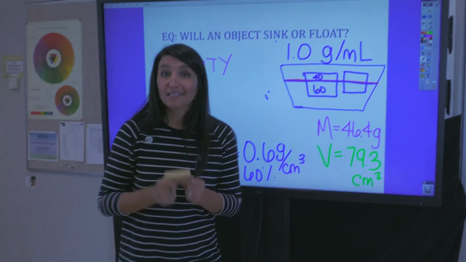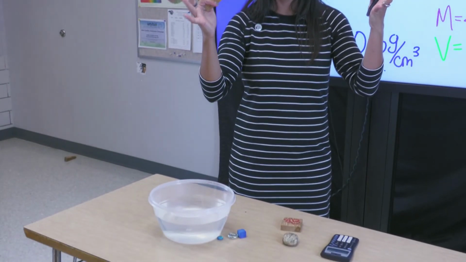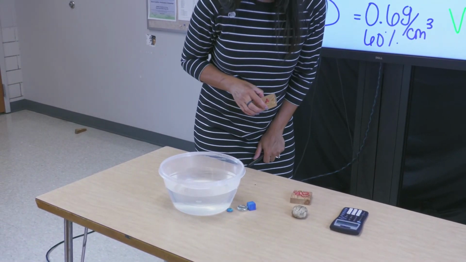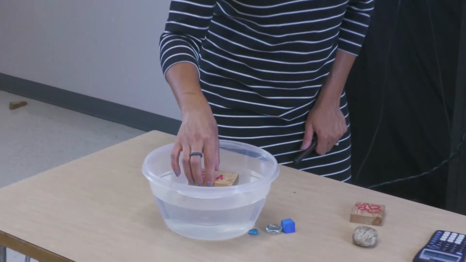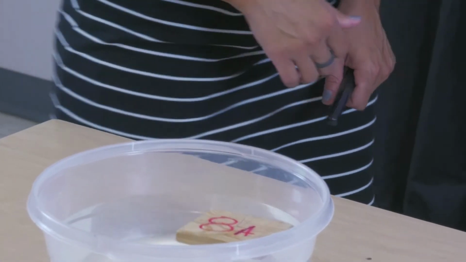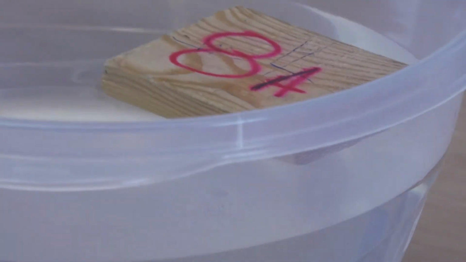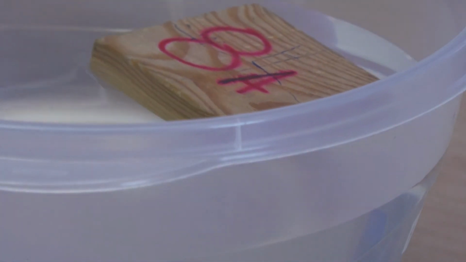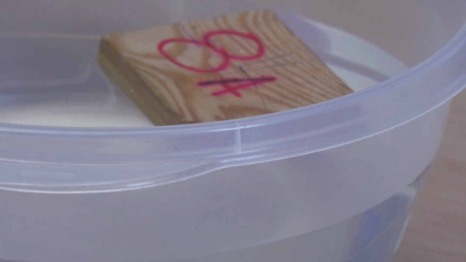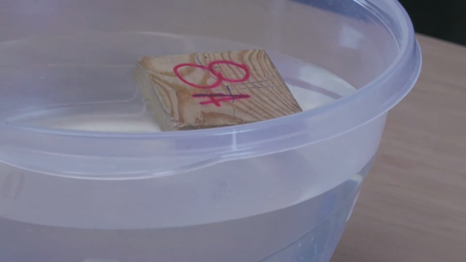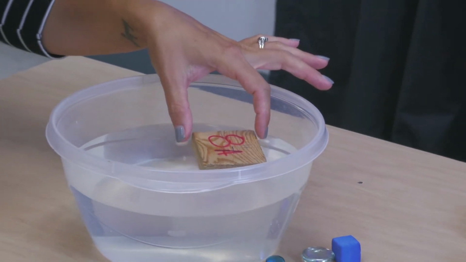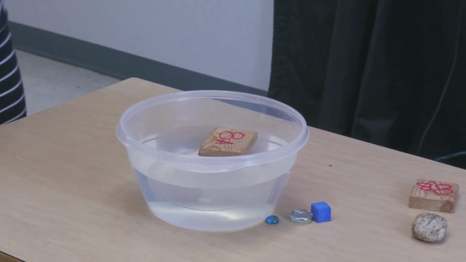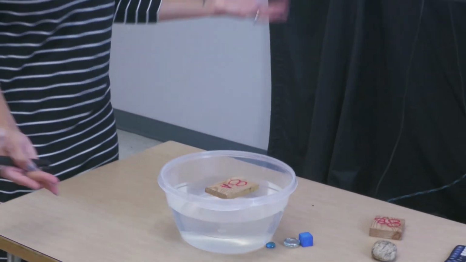So for our last step of our entire essential question, we're going to see if it works. So when I drop this block in here, we should be able to see that about 60% of the side of the block, the height, is indeed underneath the surface of the water. It is a little bit hard to tell through the side, but I really think we accomplished that. You can maybe see with this right now how it's facing you that way. And I think we did a great job. So I'm really proud of you.